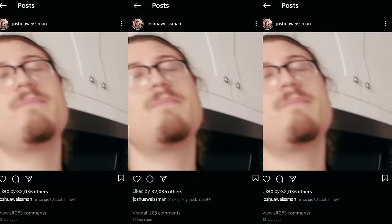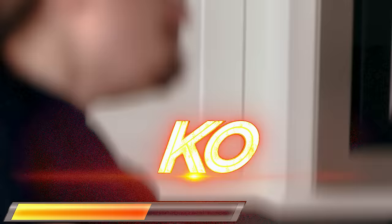We have our traditional garlic bread. We've all seen this — it's in the restaurants, it's in the pretty pictures on Instagram. It's very basic: butter, garlic, parsley. You put it on bread, you put the bread in the oven. It's as simple as that. This might be the best garlic bread I've ever had. It actually tastes of garlic, it's rich, it's crunchy, and you've got that parmesan cheese in the back that's like BAH!